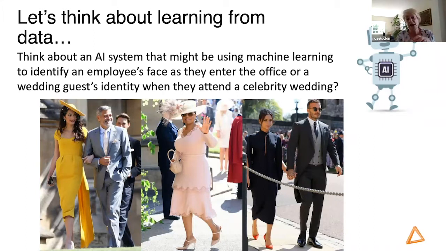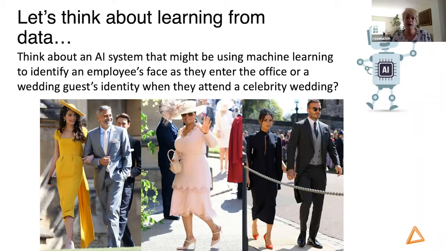Now, this was a system that was set up by Sky News, and it was a very difficult problem because nobody had the guest list. It wasn't released in advance. So the system had to be trained on a set of images of celebrities who Sky News believed probably would be invited to the wedding. And then, of course, they didn't know what angle they would be seeing these guests at. So they needed images taken from many different angles. And actually, on the day, it was very difficult to recognize the celebrities.